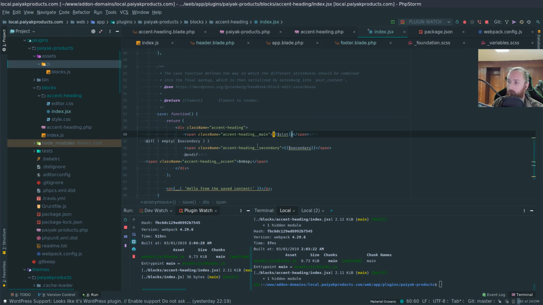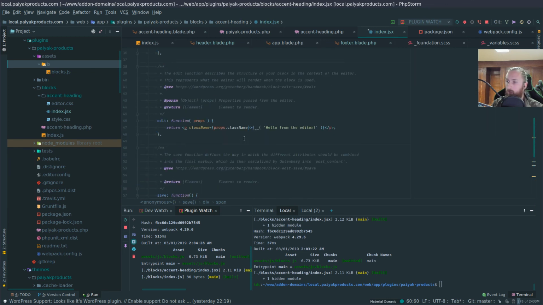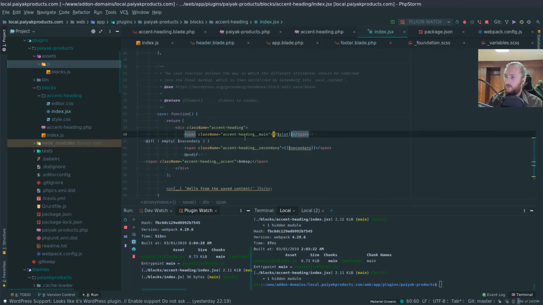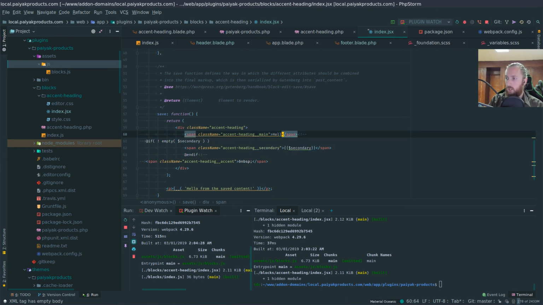Now instead of slot here though, what we're going to do is the content. Well, I guess let's hardcode the content for now, right? So what we need to do is: hello from the saved content, exclamation mark.